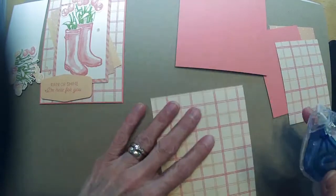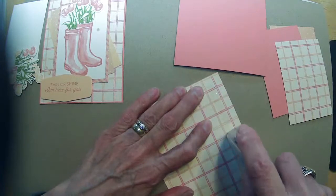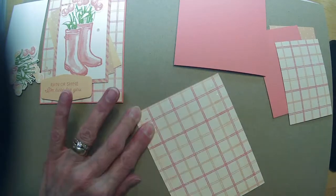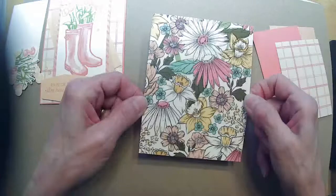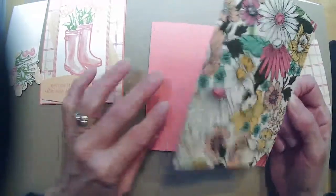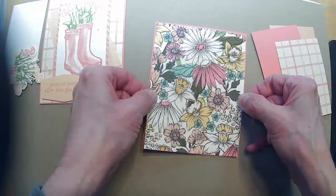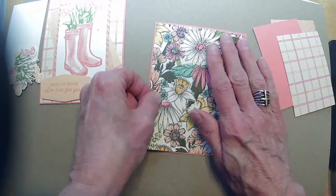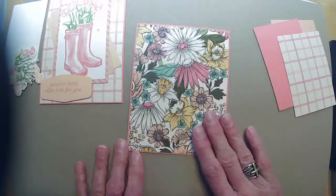Got to kind of decide if you're going to add ribbon or dimension when you want to add your first layer, because if I was going to add ribbon around something, I might not want to glue this down in my first step. Does that make sense? And I used some Stampin' Seal Plus and just centered that onto my card base.